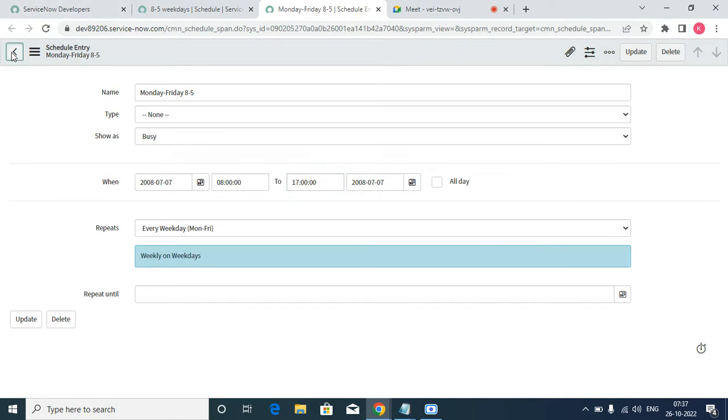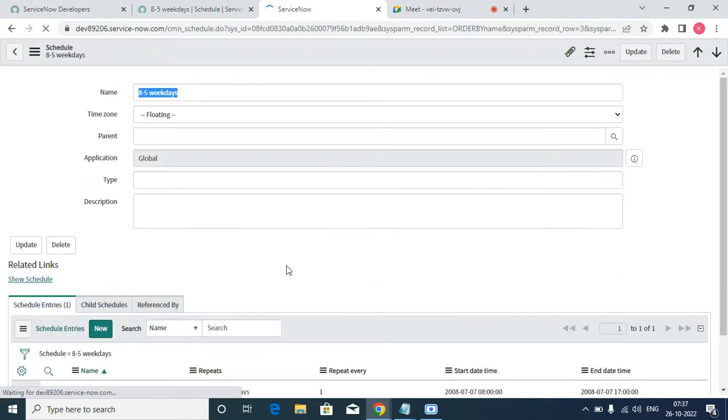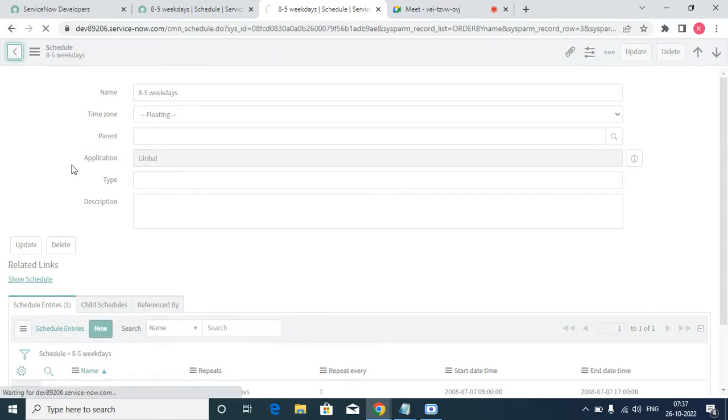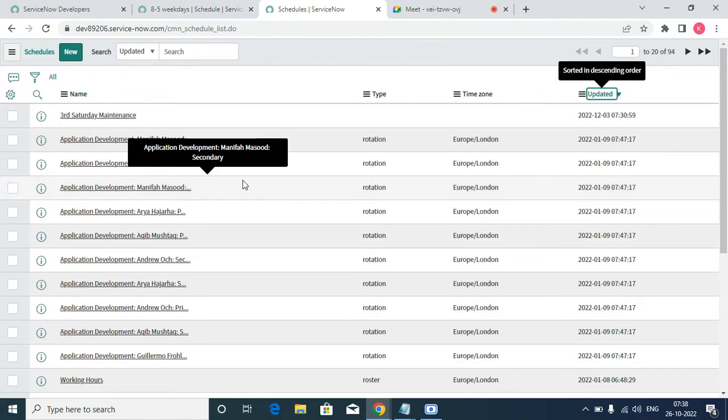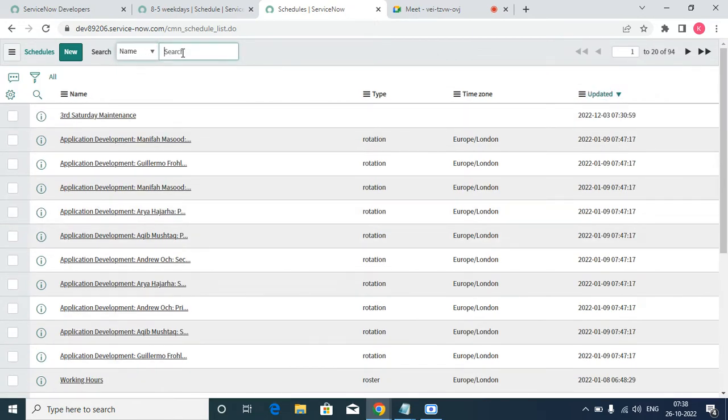And sometimes we can add holidays. Holiday is nothing but, for example, Diwali is a holiday, so we don't want to run the schedule on it. Let me open it.